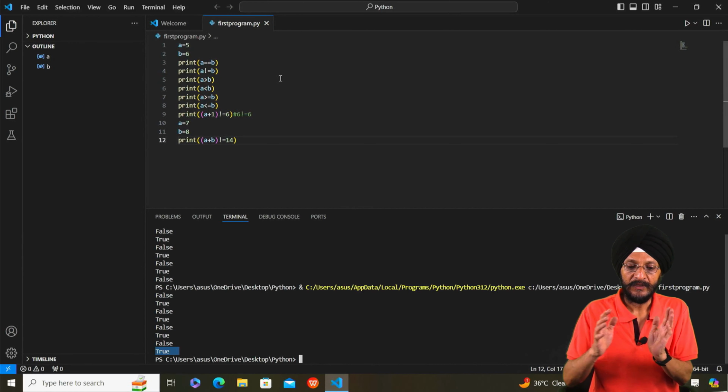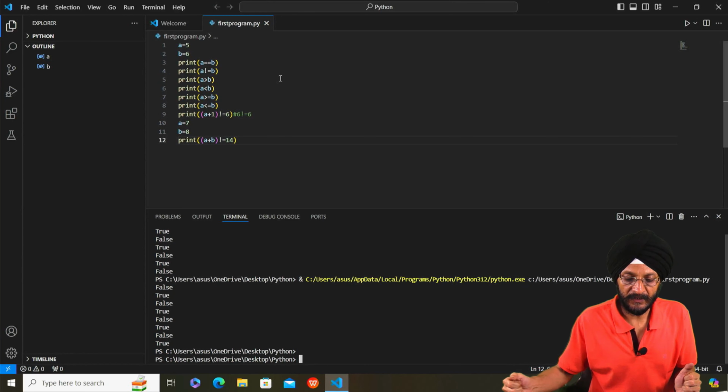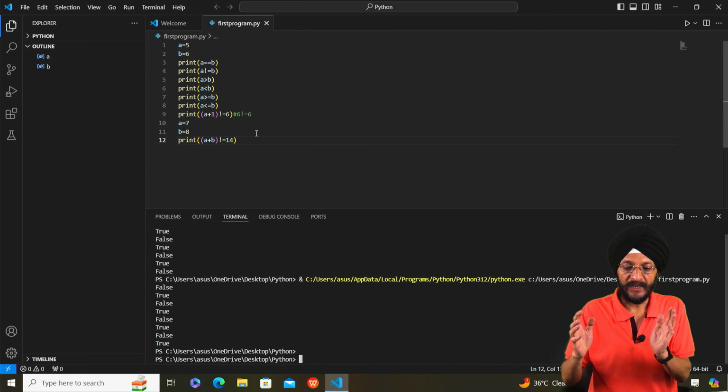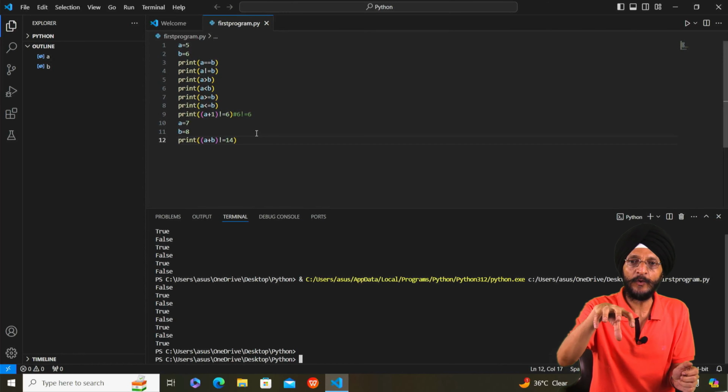So here we have done the practical of comparison operators such as equal to, not equal to, less than, greater than, and all these comparison operators on the code editor.